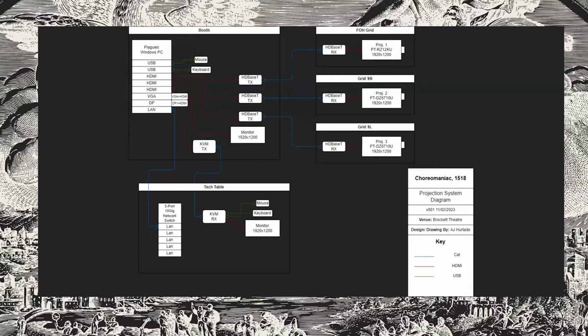So we have these 3 HDMIs, and because HDMI cables can only go up to a certain length, we use these HDMI-based TX transmitters, like the TX on the same receiver. We use those to transfer the signal to a CAT cable, which, if you know what those are, is like an Ethernet cable, so that it can run a long distance.